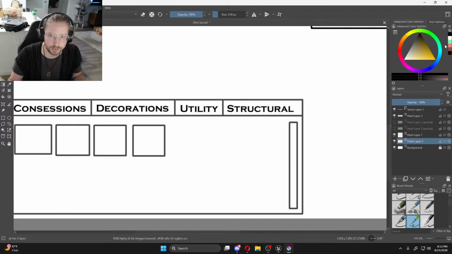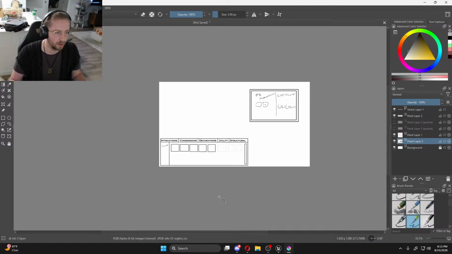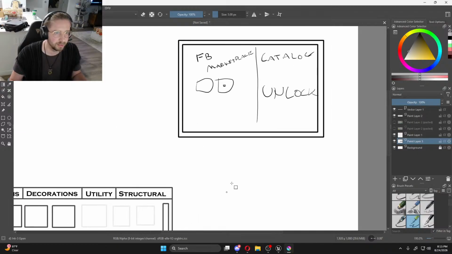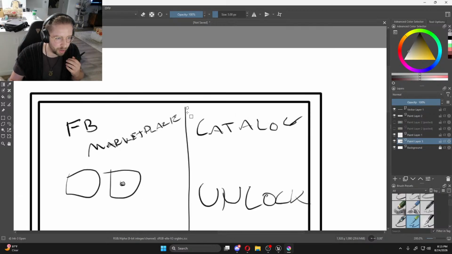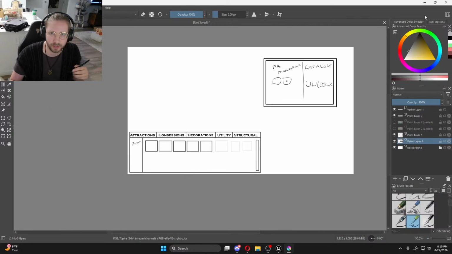So some of these boxes will be gray, you know what I mean? Because you can't buy them yet. So you have to unlock them in the catalog. You have to buy the rights to this company's catalog, or you can purchase that. Anyway, so that's how I have this working. Does that make sense?